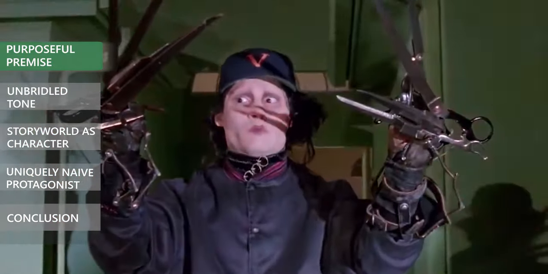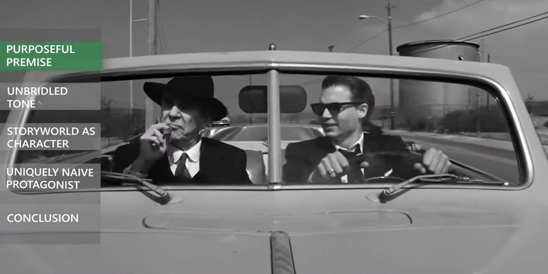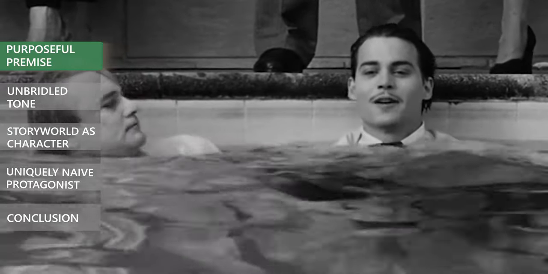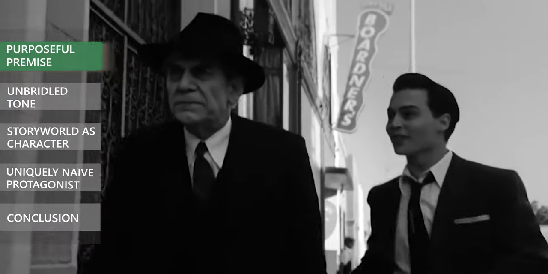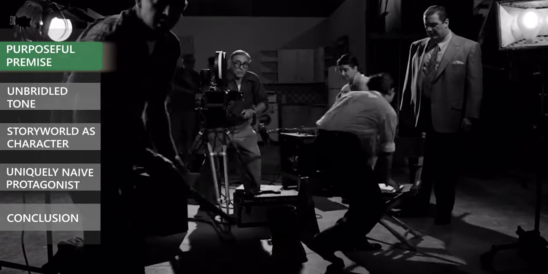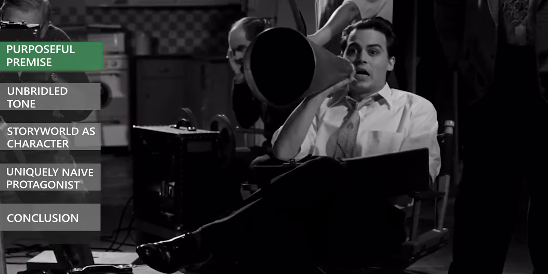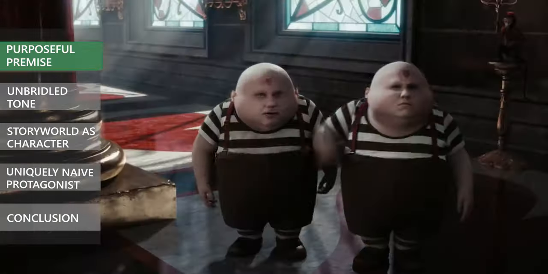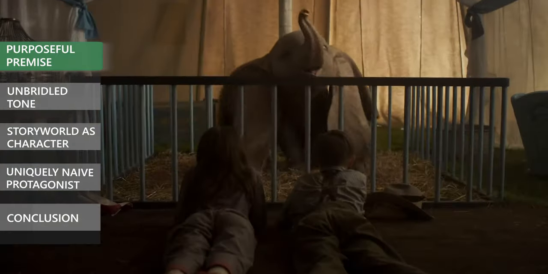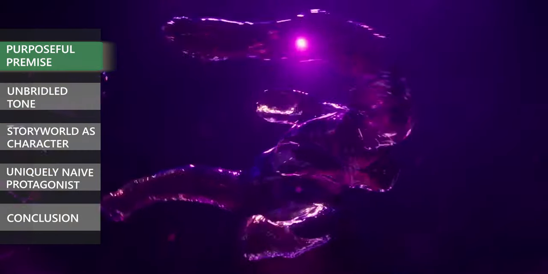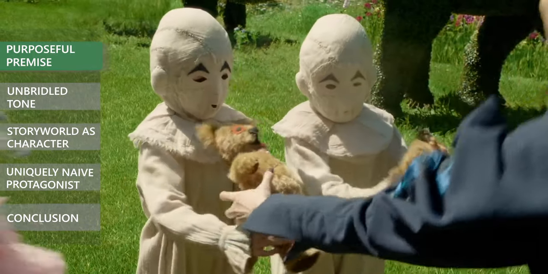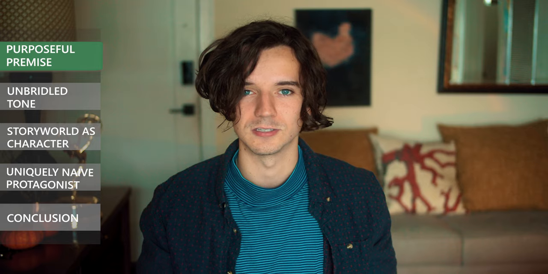Beetlejuice and Edward Scissorhands provide a humorous critique on gentrification and an inauthentic culture that stifles uniqueness, and that's challenged in a satisfying way when the likable protagonist is introduced. My favorite film of his, Ed Wood, also seems to clearly reflect his feelings on the beauty of boldly pursuing a quirky artistic vision, no matter how naive or uncommercial it may seem. This message makes for a memorable thematic backbone, not only because it has a lot of truth to it, but also because it comes from a place of personal passion unique to Burton and screenwriters Scott Alexander and Larry Karaszewski. In contrast, later work like Alice in Wonderland, Miss Peregrine's Home for Peculiar Children, and Dumbo don't seem to be saying anything very memorable, fresh, or personal to the filmmakers.